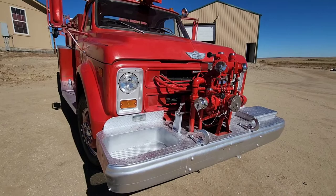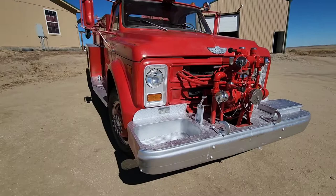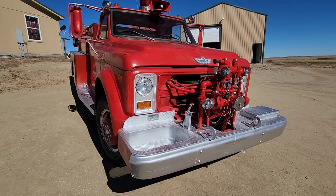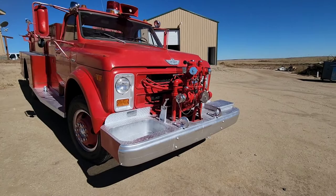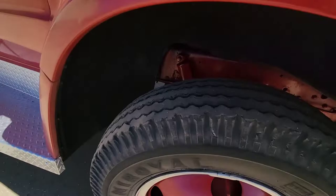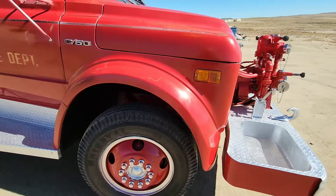They put brand new wheel cylinders in the front. Each wheel on this thing has 2 wheel cylinders. Usually it's just 1, but this truck has 2 on each one. So that was different, never seen that before. They replaced those, a new master cylinder, rebled the brakes, and they also redid the brake lines. They replaced those with all brand new rubber lines.